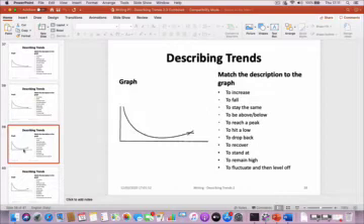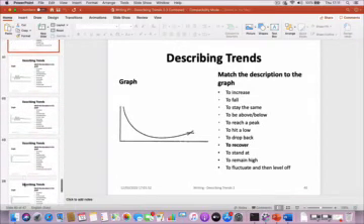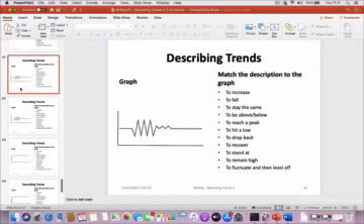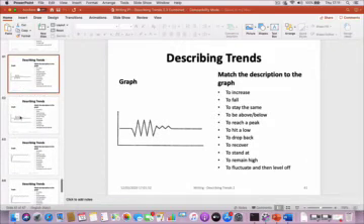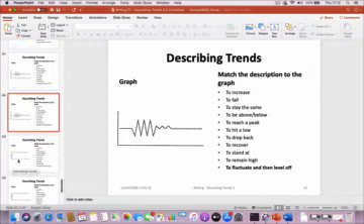Similar line, but here the line now has started to go up again. In this case I would say to recover, meaning it has dropped from a high point, reached a low point, and now it's starting to increase again. In this case we have a very wiggly line. In this case I would say it has fluctuated, meaning it has moved up and down, and then it's leveled off. It's become steady, there's no more fluctuation or change.